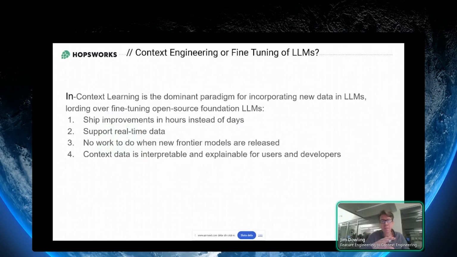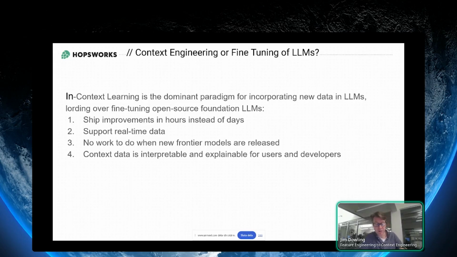So the talk is primarily about saying that context engineering is better than fine-tuning to get started, and is the dominant paradigm now for incorporating new data into LLMs, data not included in the training data set of the LLMs, because you can ship your improvements in hours instead of days. You can support real-time data. You don't need to retrain a model when a new frontier model appears.